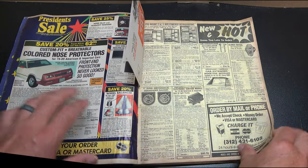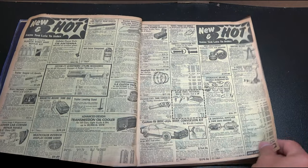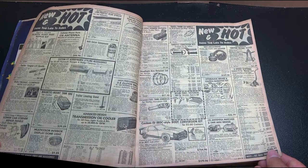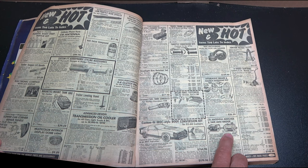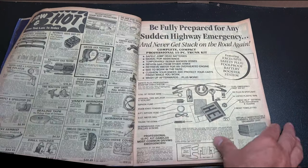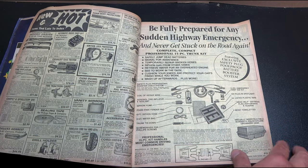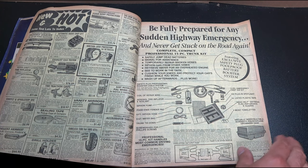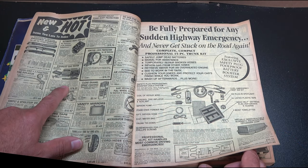Of course we've got to have our bras on. We've got refrigerators. Conversion kits to make your Camaro into an IROC style. A CB antenna matcher and bridge so you could use your regular antenna as a CB antenna - those were kind of neat. Never get stuck on the road again with this emergency kit - it had a siphon, jumper cables, and a sign. An exhaust gas analyzer - I could use that right now.